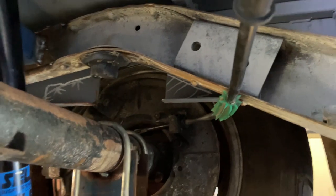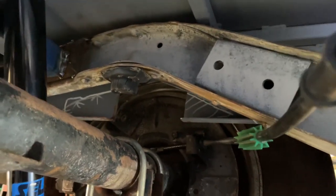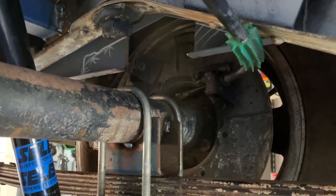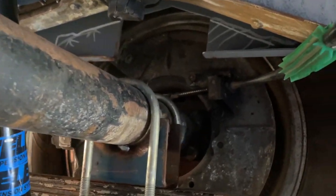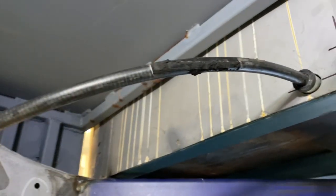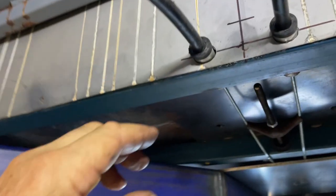Well, I've got a bit of an update today on the handbrake slash emergency brake. You know, these cables I grabbed from the wrecking yard a little while ago. Well, they were out of a VE Commodore, and this is a VK Commodore diff. They went straight onto it, no problem. But all I've gone and done is just cut the cable down a little bit.